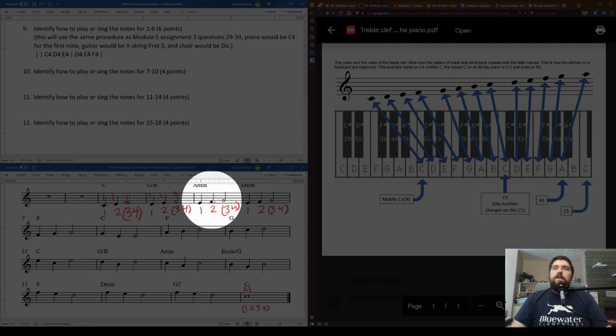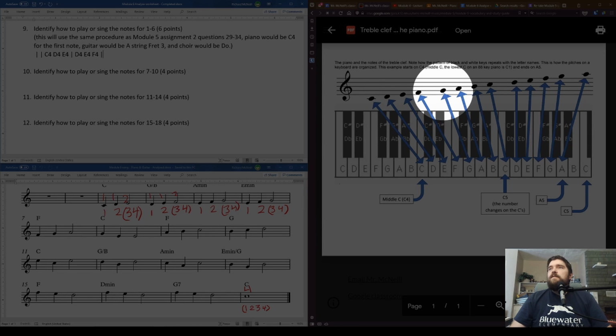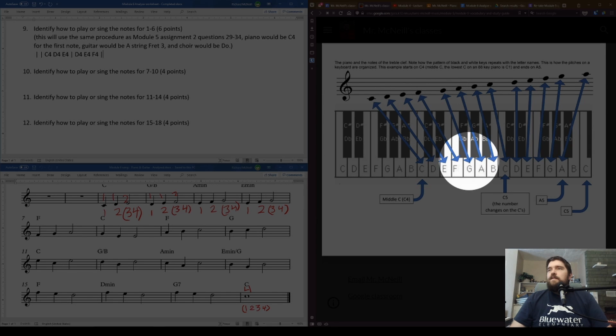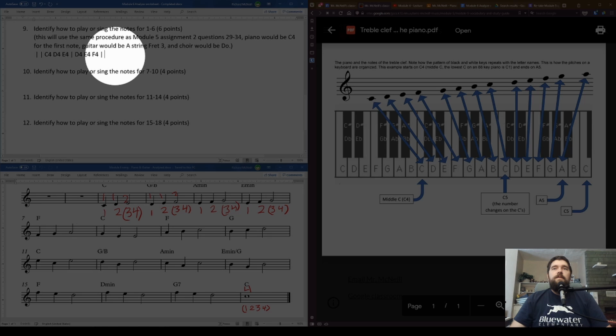Then we have a new measure, and we have two measures of the same notes as we discovered in our last lecture. We have E4, F4, and then let's figure out this one. This one is on the second line of the staff, I go over to the G. It is above C4, below C5, so it's G4. We have E4, F4, and G4.